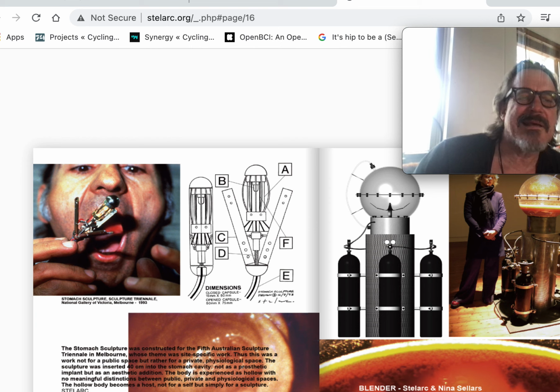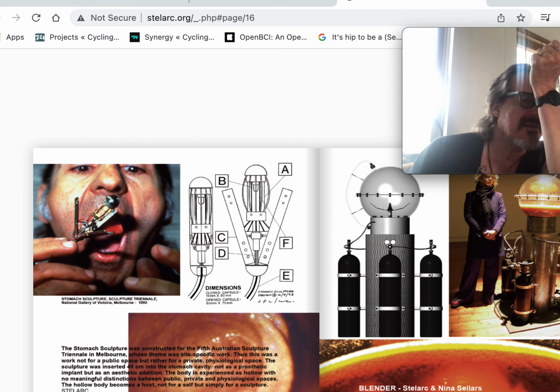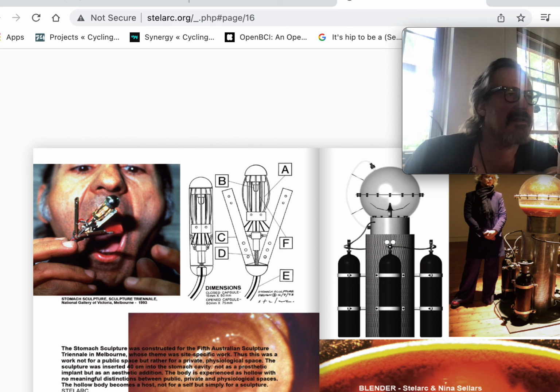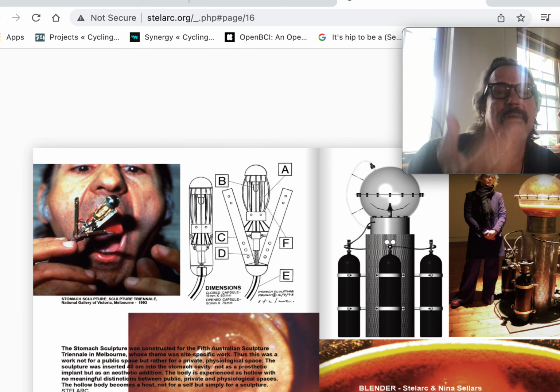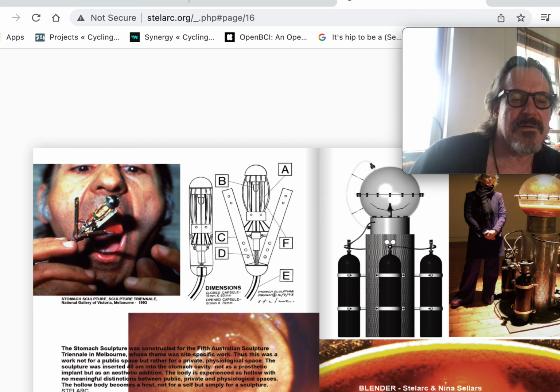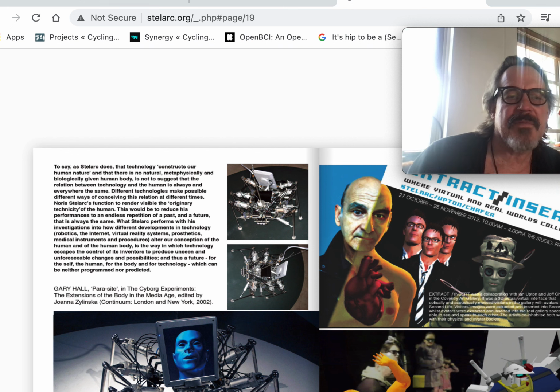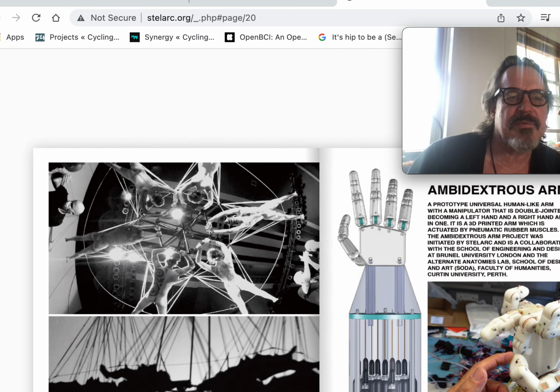And he's then placed a speaker in one of his teeth, so he had this idea of talking into the ear, and then a speaker would come out, other people's voices would come out of his mouth from this speaker attached to his tooth. He's dealing with virtuality, very, very prophetic.